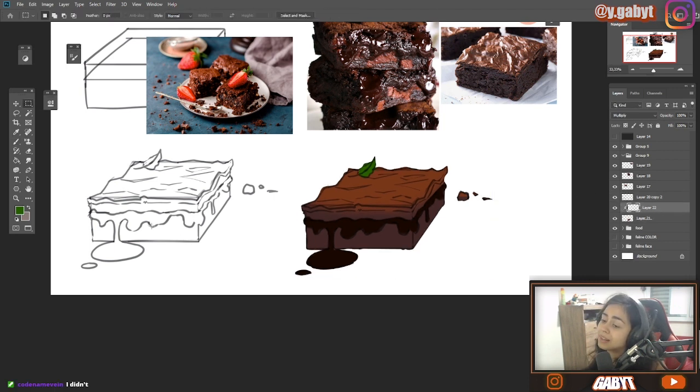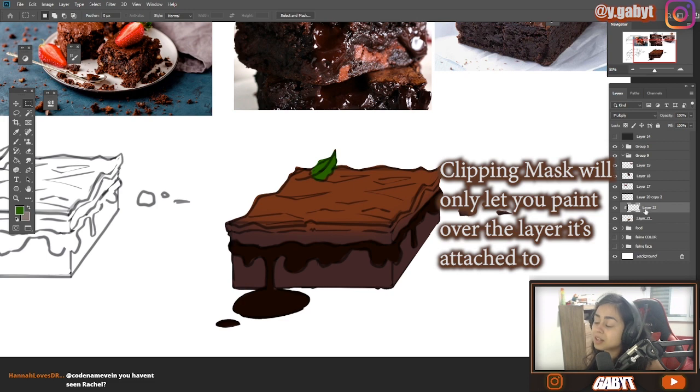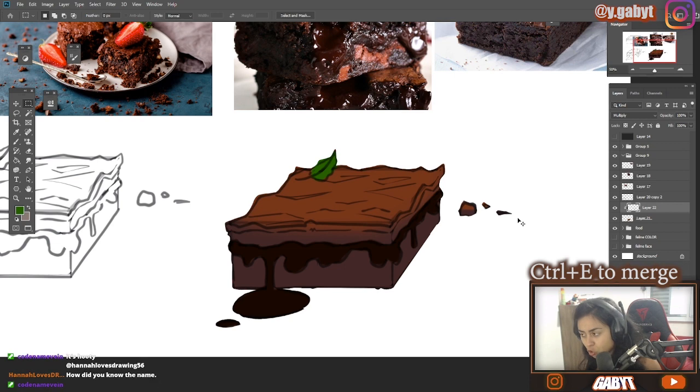I separated my line art from the rest of the line arts and I made it a multiply with clipping mask with my base color. And now I'm going to do it. Yes, I'm going to do it. I'm going to merge them. Control E. You're going to press the E.